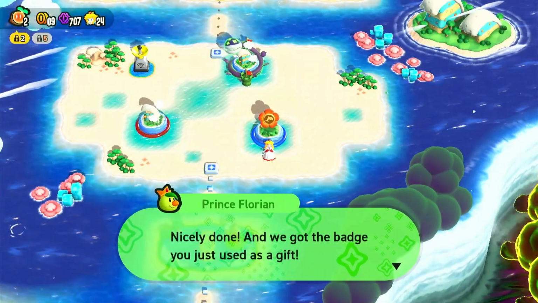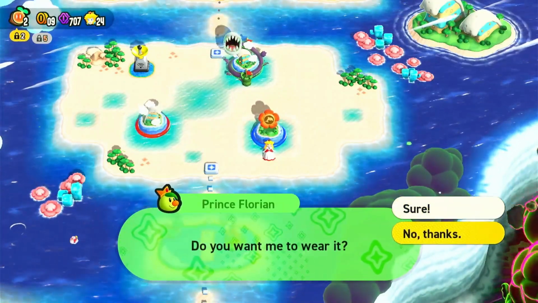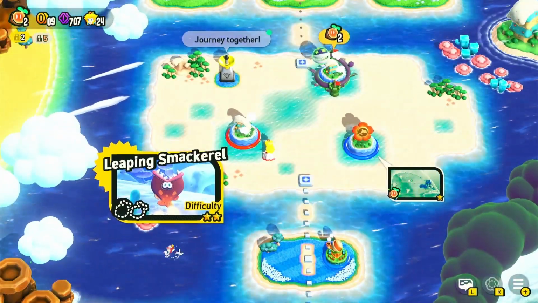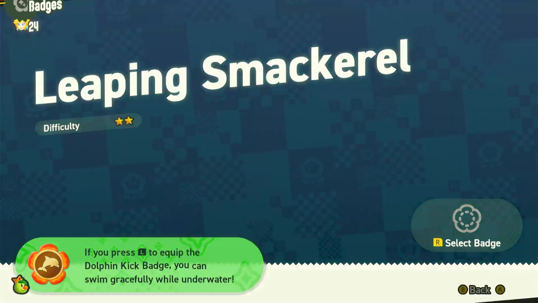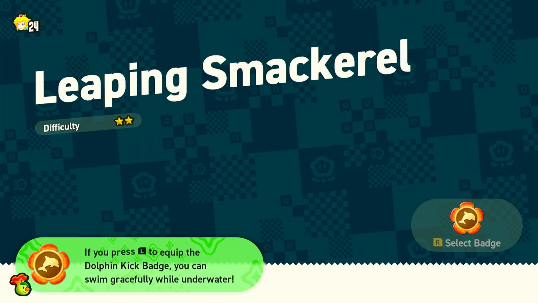Nicely done, and we got the badge you just used as a gift. No thanks, I'm good. Leaping Smackerel. And of course, it's recommended that you get the Dolphin Kick badge, so I'm just going to use it.